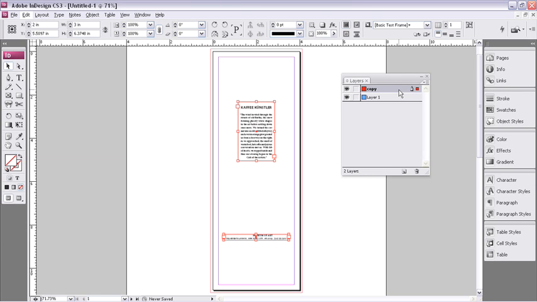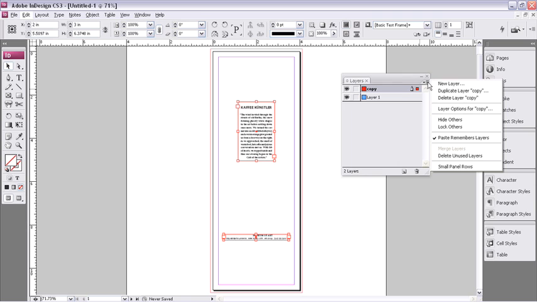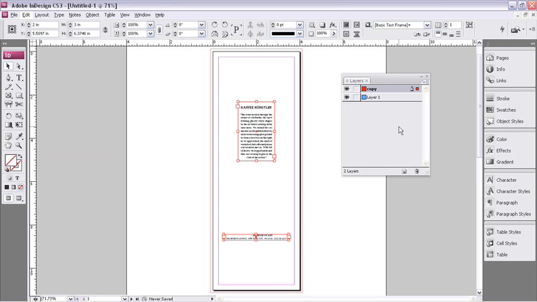But the point of showing all of this is that if you decide to use layers, it can bring, as I said, sanity to your whole workflow, consistency, and if you have multiple people working together, copying and pasting content back and forth, the Paste Remembers Layers option, which is available here in the flyout menu, helps enforce your layer naming scheme.